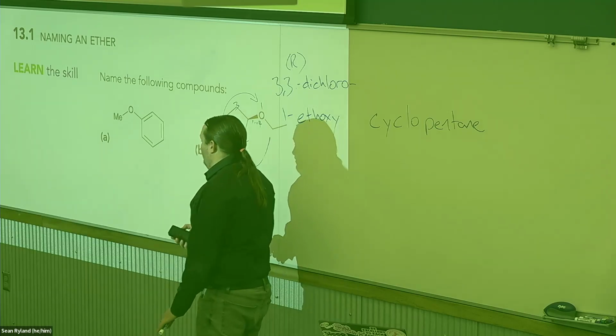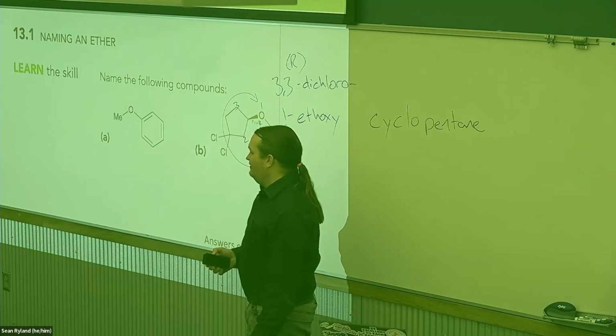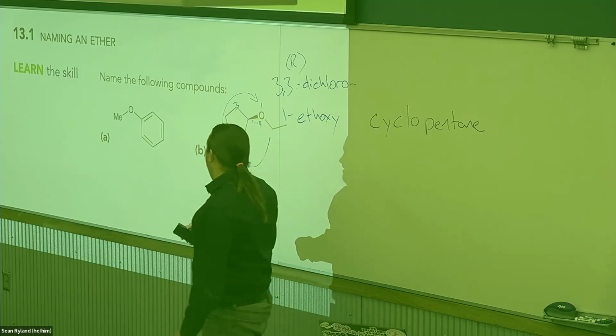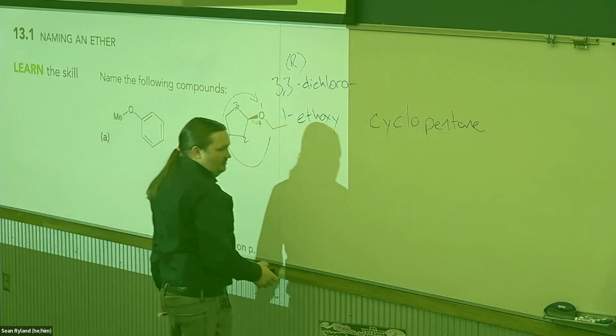Probably one of the reasons that the old names were the way they were is because you could speak them more easily. These are a lot easier to write and less ambiguous, but they're harder. They don't roll off the tongue the same way. This one we could do though for sure.